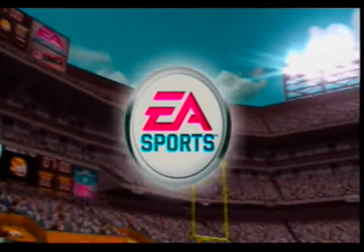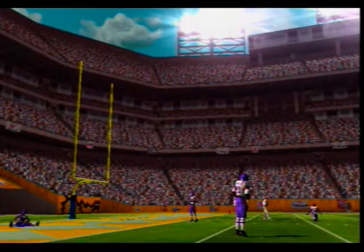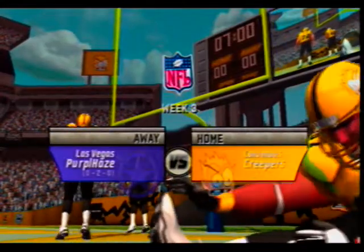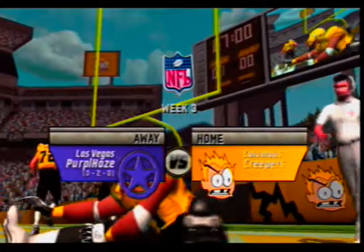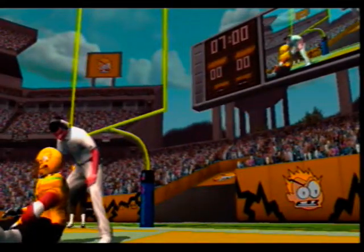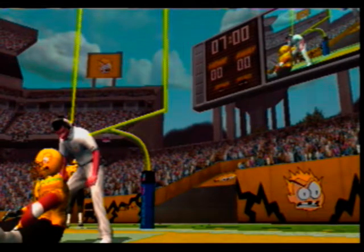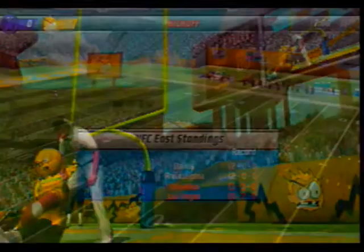Great matchup of two teams, a great atmosphere. It's time for football. We're here today for our third broadcast of the season. Both of these teams are ready to add a victory to their record as the visiting team squares off against the home team. They're lined up for the kickoff, so let's get this game started.